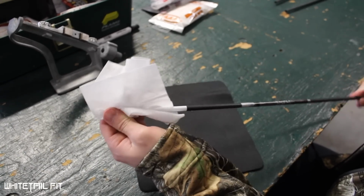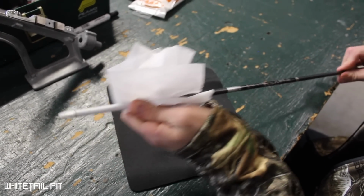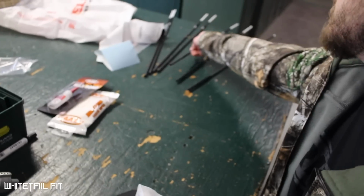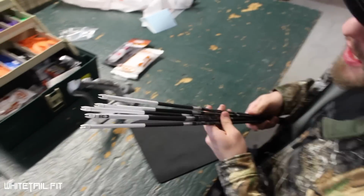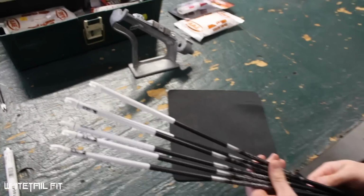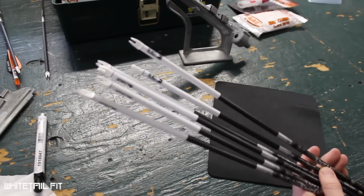So wipe this thing down. That took all of the oil from my fingers or anything off of that wrap. Now set this aside to dry, move on to the next one. All right, so I've got all 6 arrows. They're all wrapped and they're all decontaminated with the wipes. And now I'm going to start fletching them.